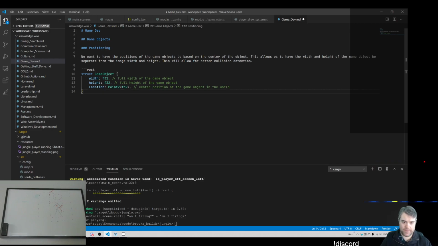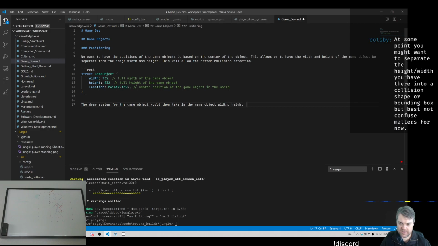So the draw system for the game object would then take in the game object width, height, and location. At some point, you might want to separate the height and width into a collision shape or bounding box, but best not confuse matters for now.